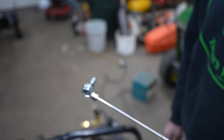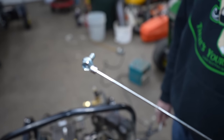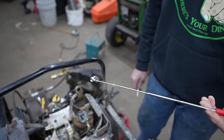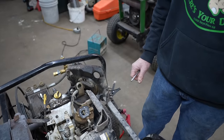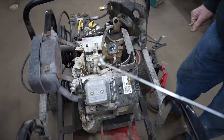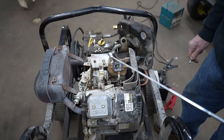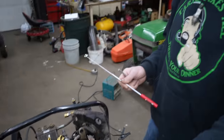And like I said, the thing would run. You can't throttle this engine up and down. It runs at one speed. So when you're running it, it sounds like it's running at the proper speed because it was holding the throttle open. It wasn't holding it open like it was screaming. It was just holding it open like it's supposed to be.